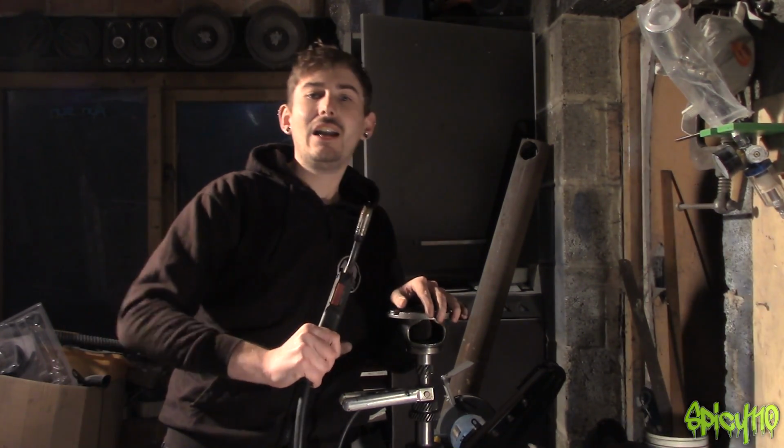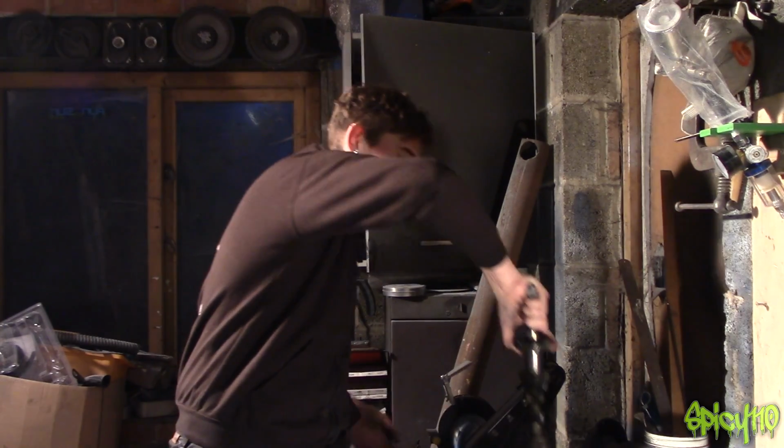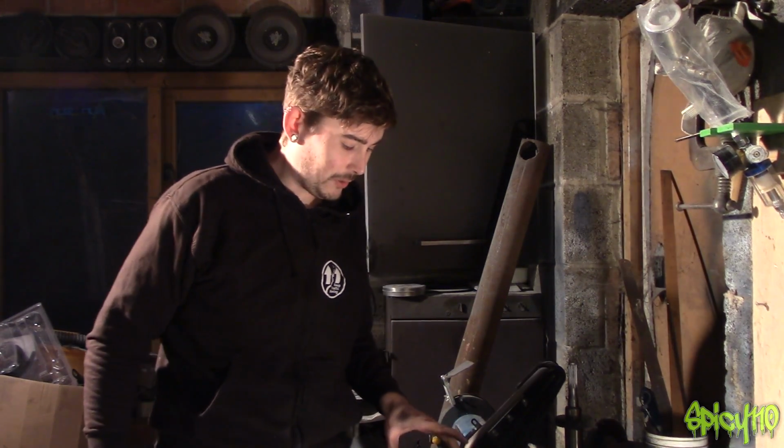But anyway, enough flapping. Excellent. The clock is starting to take form. Now on to some carbon fibre and finishing those two.